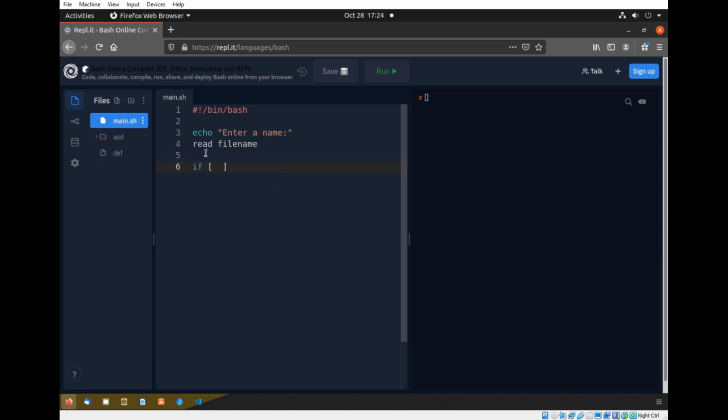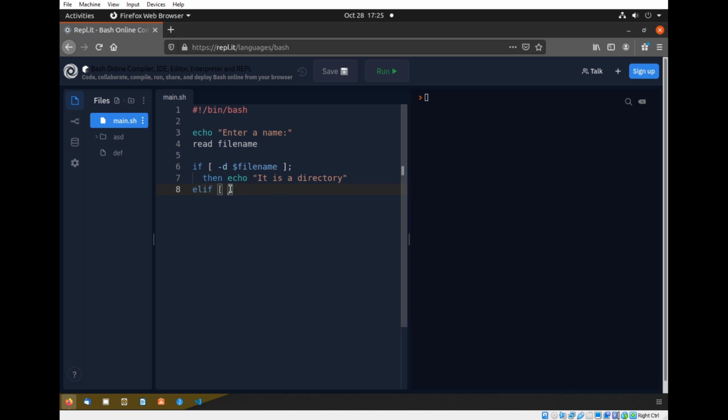So first I'm going to check if there is any directory name with that file name. To check the directory, I have to use -d, then space, the file name. Again we're trying to access the value of file name, so we have to use the $ sign before that. Then the semicolon, let's not forget about this, and then we have to write then and our statement. So I'm going to print echo it is a directory.